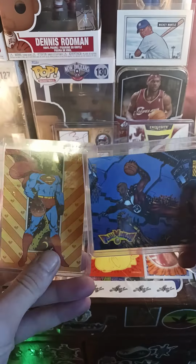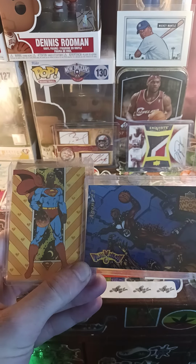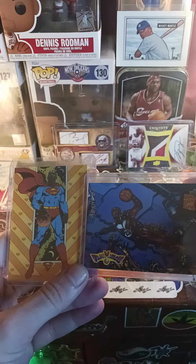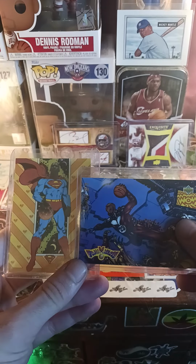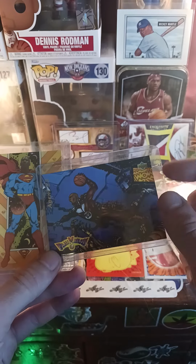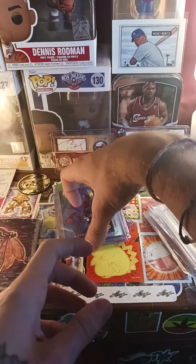But I just plan on grading them because I notice in basketball, these Kaboom cards and the Downtown, the cartoonish cards, have just been blowing up. So I'm just hoping that maybe they'll blow up, and if they don't, then that's okay because I think these cards are beautiful to me. So you guys saw the other Fanimation card I'm gonna grade, and I'm gonna grade this one, and I also have another one that's already graded, which would make my set complete of the Fanimation. So that's kind of cool.